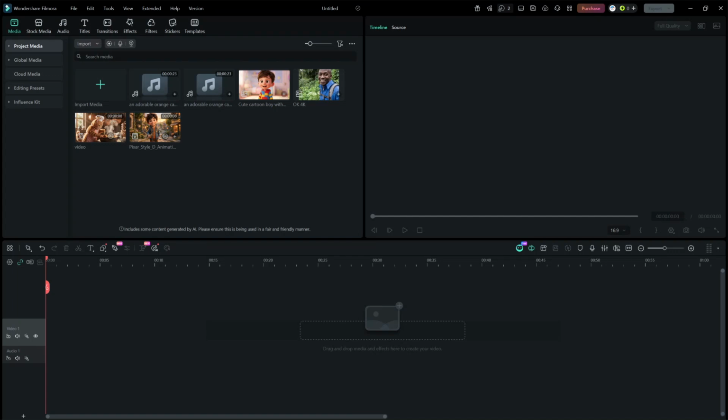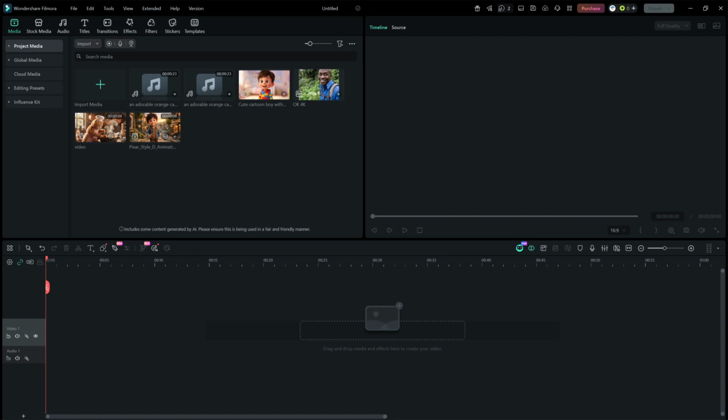In today's video, I'm going to teach you how to use Filmora AI text to video. If you've ever wished you could turn a simple idea into a rough cut without hunting for clips or spending hours on a timeline, this tool is a great place to start. We'll keep things simple and clear so you can follow along the first time.